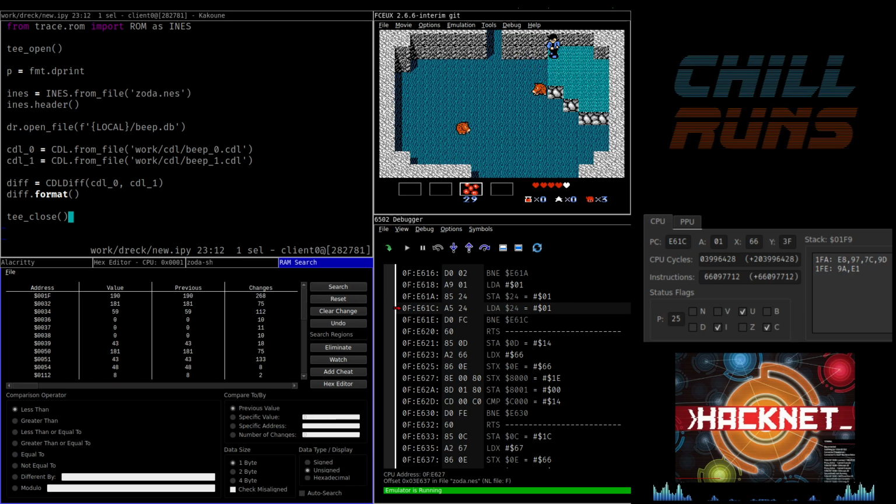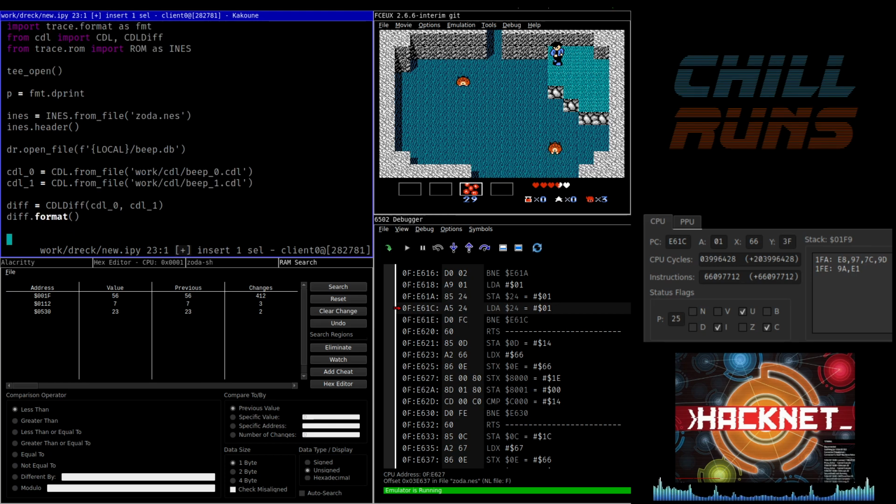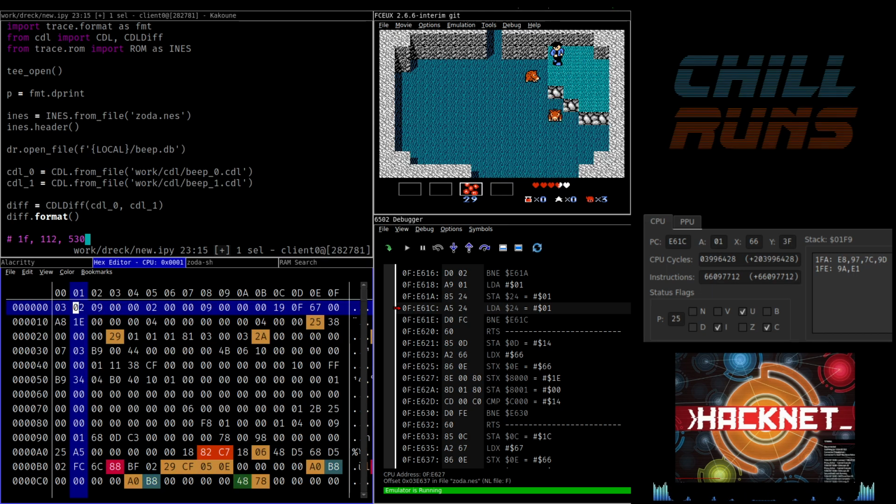There's still a lot of things, but not too many. We're down to just a handful now. So let's take another hit and do that again. Okay. All right. Now we are possibly in business here. Our candidates are 1F, and let's take notes in our little pad here. 1F, 112, 530. I'm not sure any of these are going to be it. We may have to do this a couple of times, try different things.